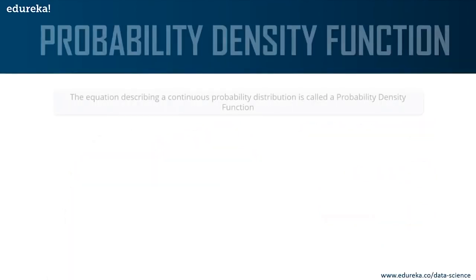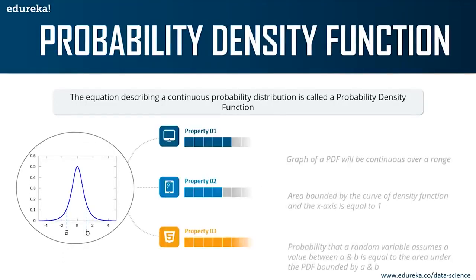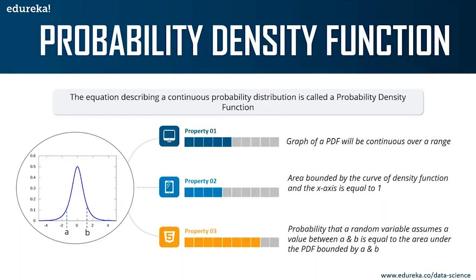Probability density function, also known as PDF, is concerned with the relative likelihood for a continuous random variable to take on a given value. So the PDF gives the probability of a variable that lies between the range A and B. Basically, you're trying to find the probability of a continuous random variable over a specified range. Now this graph denotes the PDF of a continuous variable. This graph is also known as the bell curve, famously called that because of its shape.